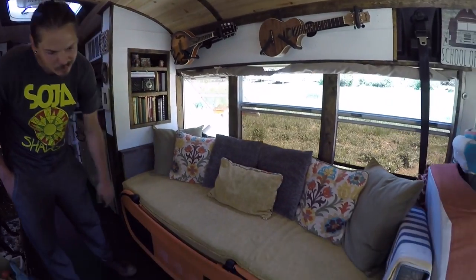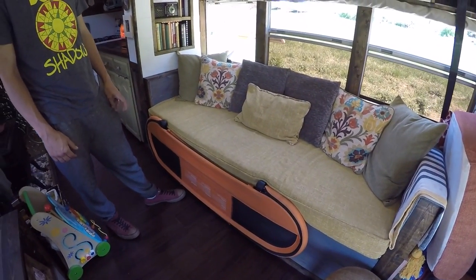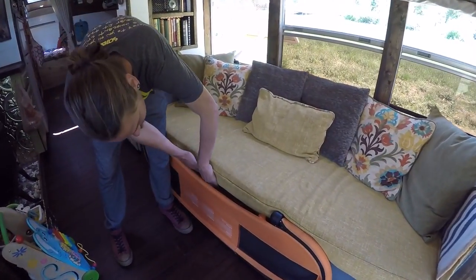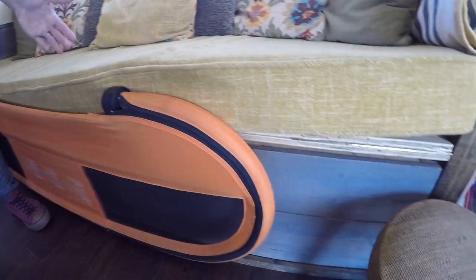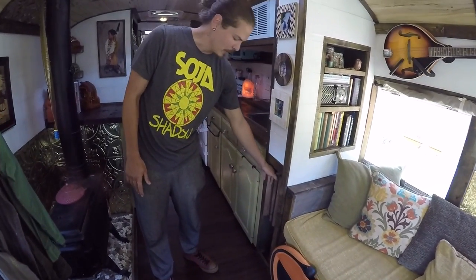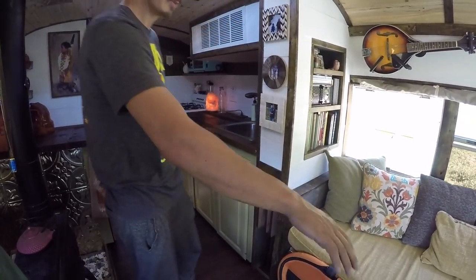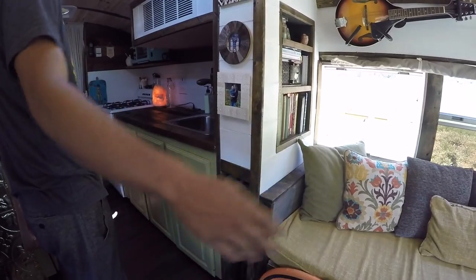This is our couch — of course a little bed rail for when Callan's up there so he doesn't fall off. We just flip it up, but it also lifts and has all storage underneath, and it folds out to about a full-size bed for extra room. We didn't really design any tables into our build — we just did TV trays and put a little stowaway spot for them. We line them up right here whenever we're eating. Keeps the floor plan open.